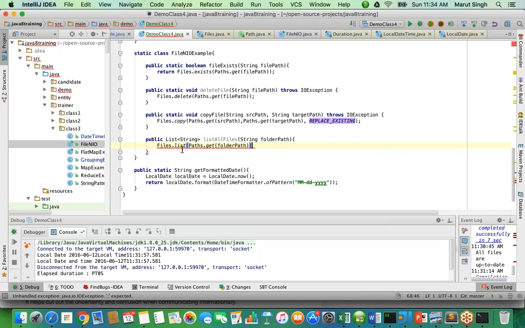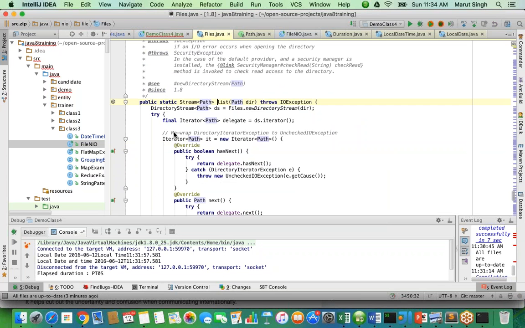But what does this list return? If you see, list actually returns a Stream. So you see how functional programming has been married with the non-blocking IO APIs.